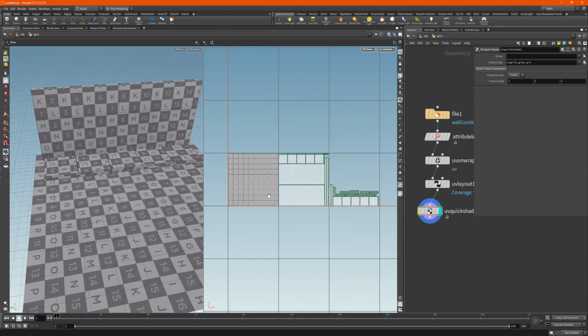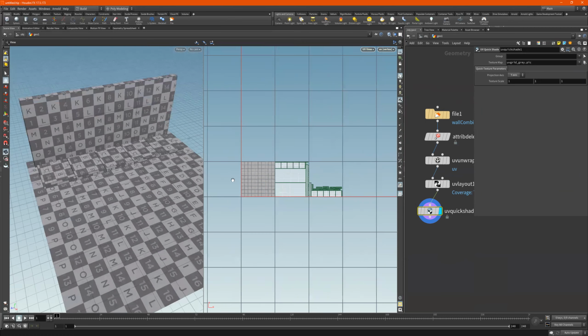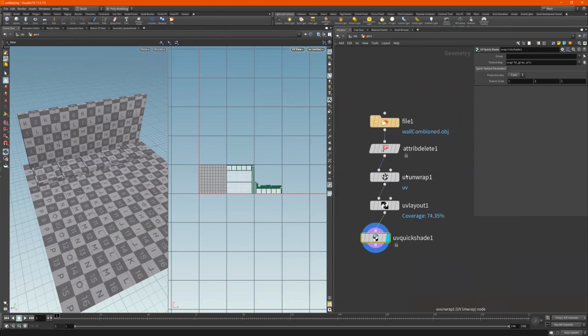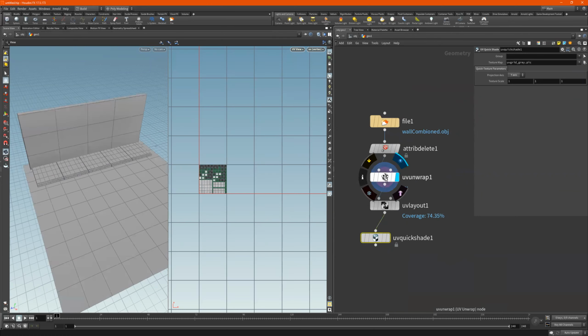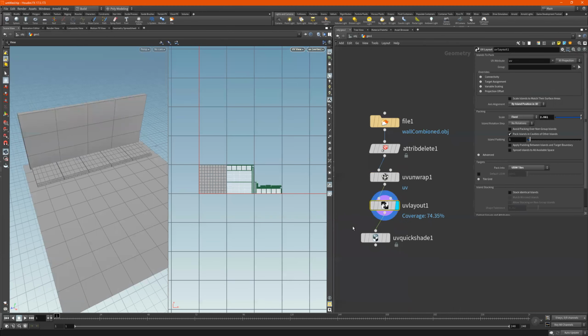But let's just say we want these to have more resolution and still have the ground have as much resolution as it has right there. Well, all we have to do is this, right? We can go back to this.